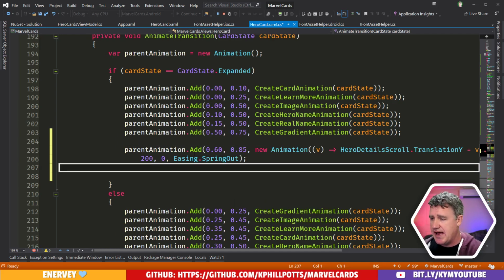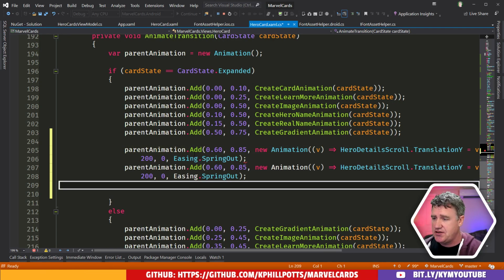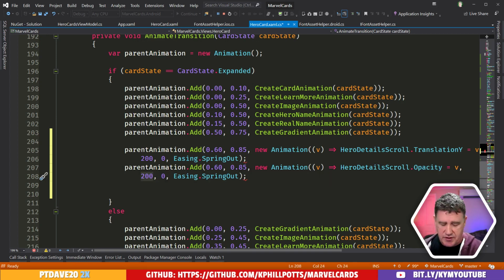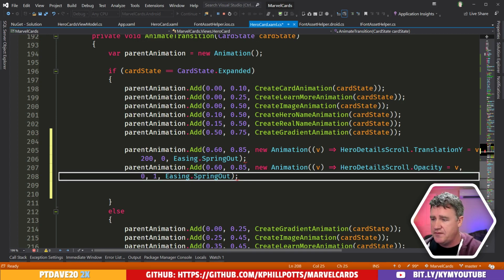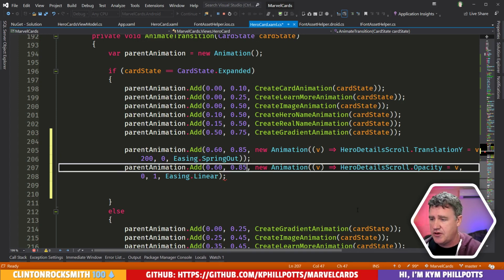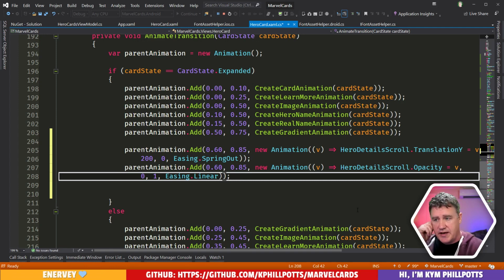We also want to have its opacity change from 0 to 1. That would be a linear. What do we do here? Okay, so that should bring that scroll into view if we've done that right.